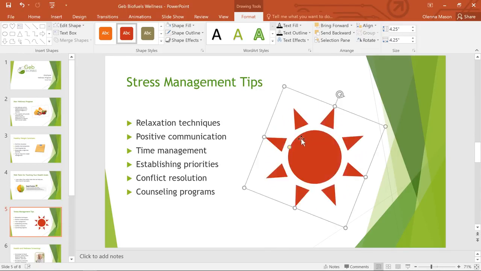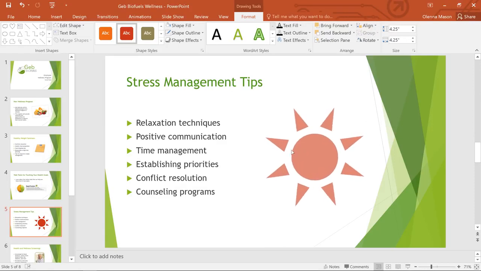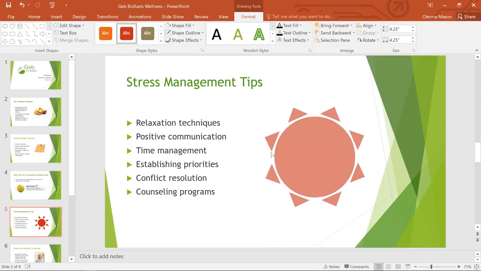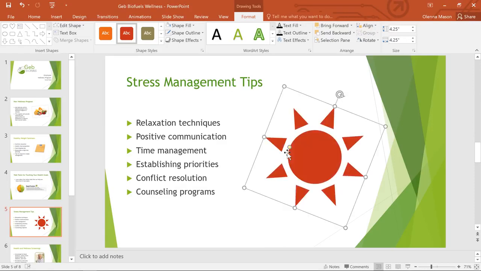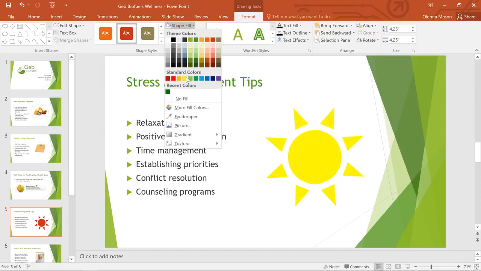If your shape has any yellow handles, like the one you see here, you can use those to make other adjustments. In this case, the yellow handle changes the proportions of the sun, but it really just depends. Some shapes don't have this option at all. Finally, I think I'll change the fill color to something that's a little more appropriate for a sun. How about this yellow color?